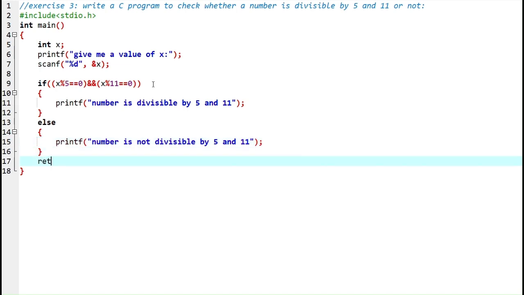And finally return 0. This is our C program to check if a number is divisible by 5 and 11. First, we need to declare the number, to tell the user to enter a value of this number, and we use the if-else statement with a condition to check.